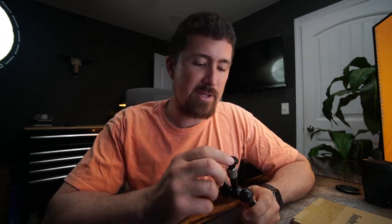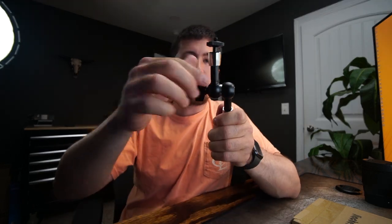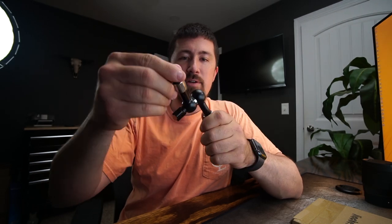Now, I have had one break on me before, but it was not a Small Rig brand. It was a cheaper Pingashi brand or something. They're on Amazon, they're easy to find. But it was a long one. It was an 11-inch adjustable linkage. But having all that stress and weight so far from this kind of pivot point where it pries down and locks everything together, because this one clamp locks all the moving parts together. Everything can move until you lock this, and it locks everything. So it broke on me, I guess, from just being under stress and not being well built like the Small Rigs are. I've never had a Small Rig break on me.